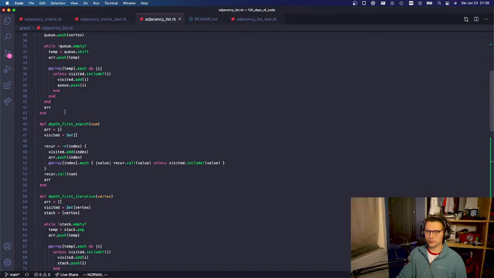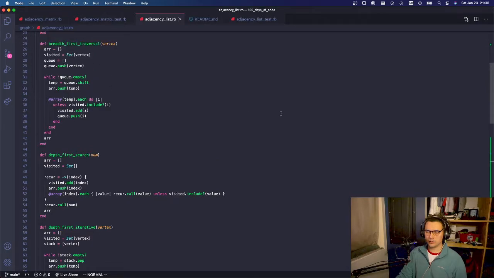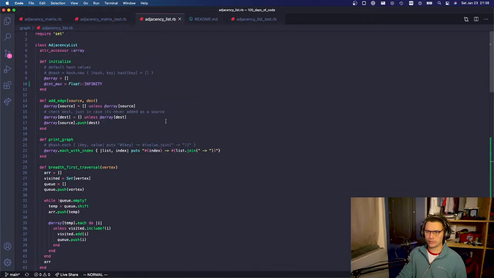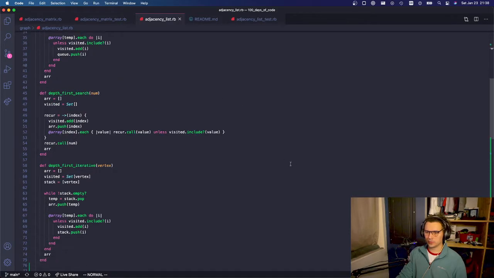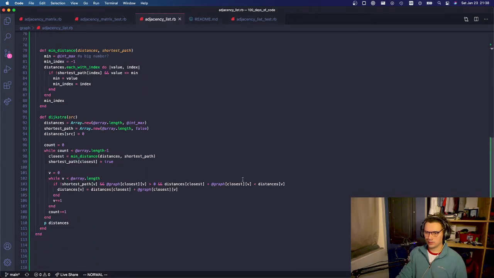Gonna have to fiddle with add edge. Yep, that's fine. Int max is fine. Yep, I'm gonna try and still keep this the same.